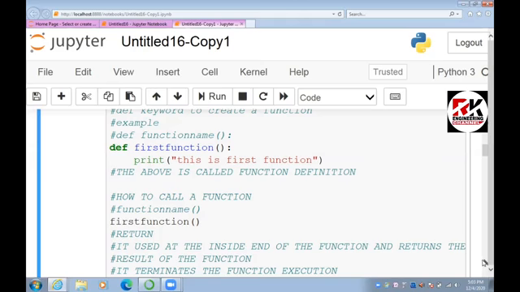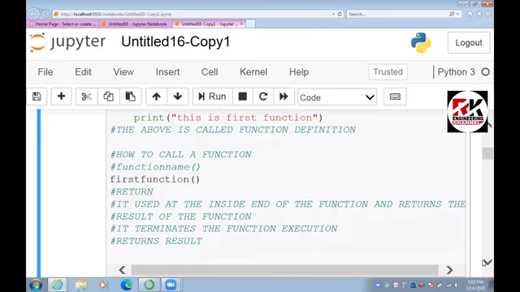After that, the most important point of function is the return statement. What is the return statement in a function? It is used inside a function and at the end. The return statement is usually used inside the function block, not outside of the function, and at the end. Why at the end? Because finally it terminates your function.